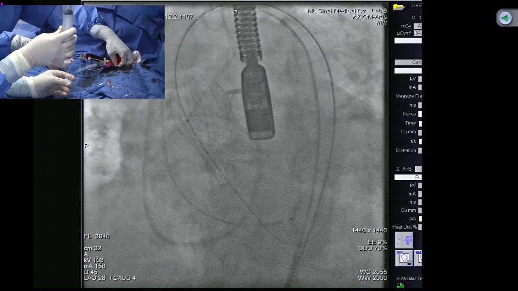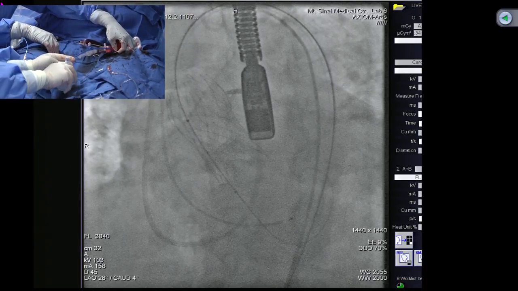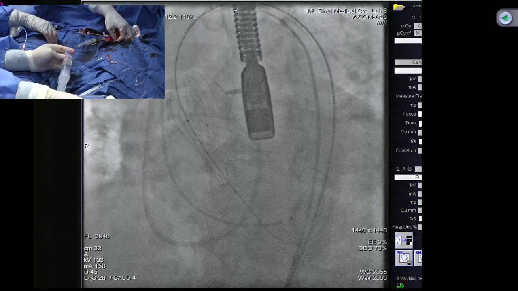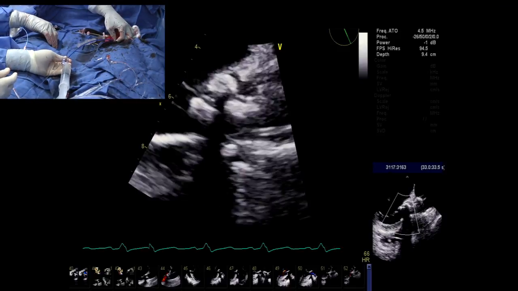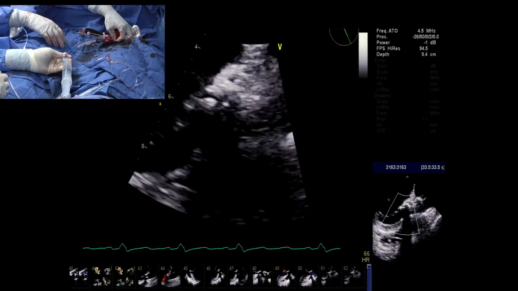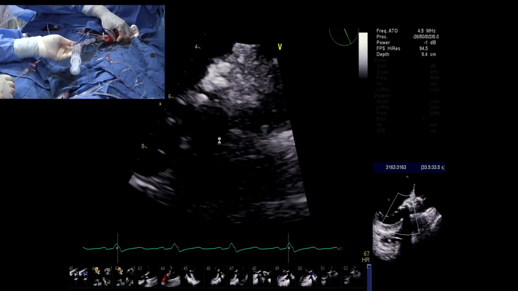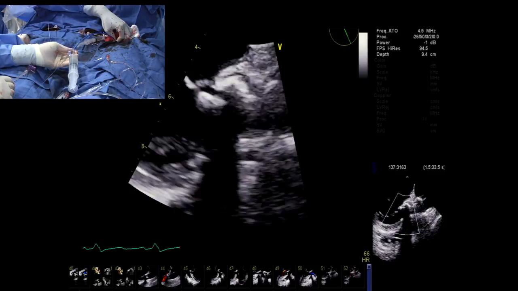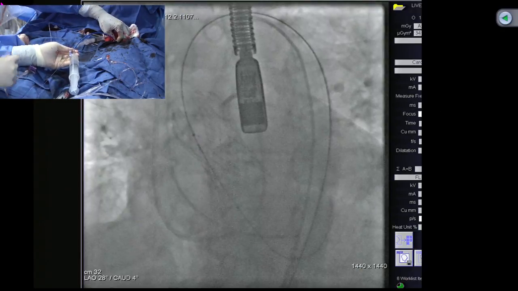Okay, Parthu, you want to make any comment? Yes, I just wanted to let the team know that the valve is not anchored, so you have to be careful when you do the dilatation because it could move. There's a wide gap, so the balloon is not completely anchored on one side. Okay. Good. All right.